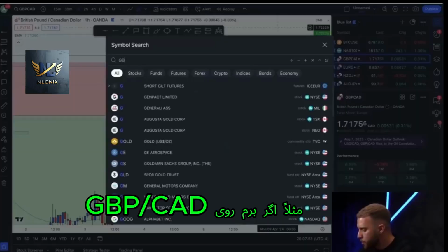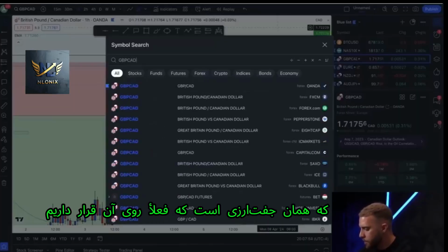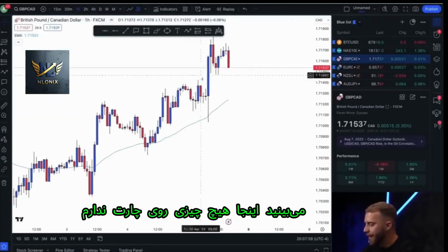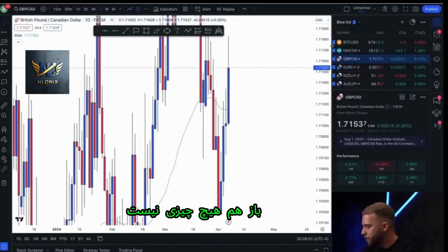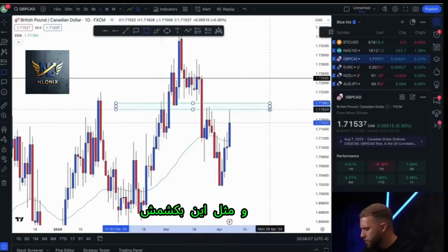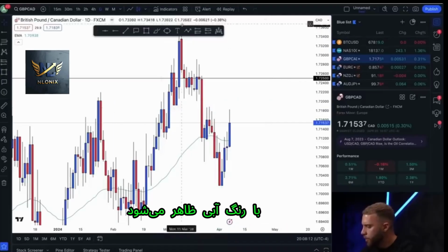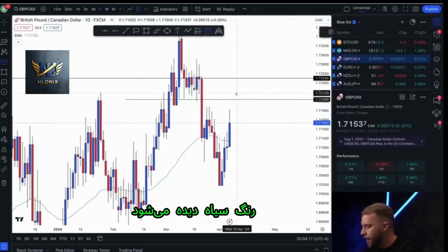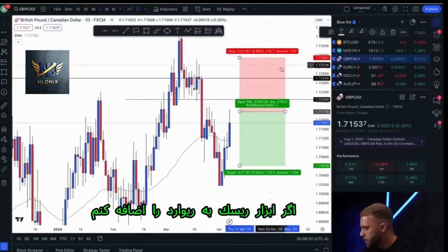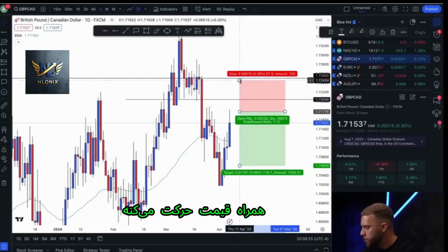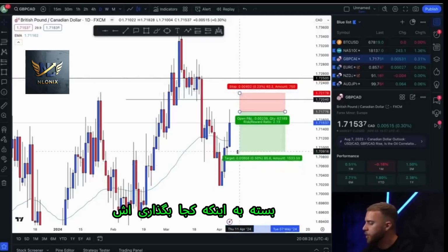For example, if I were to go to GBP CAD, which is the same exact currency pair we're currently on, but on FXCM, you'll notice I don't have anything on my chart. So we can go to the daily time frame and I have absolutely nothing. If I grab this box and drag it like that, you would see how it pops up over here in blue. If I put a horizontal line, you see how it would pop up here in black. If I add a risk to reward tool, wherever it is placed, you see how it moves there. If I drag it down, you see how it chases wherever price is going to be, depending on where that line is.